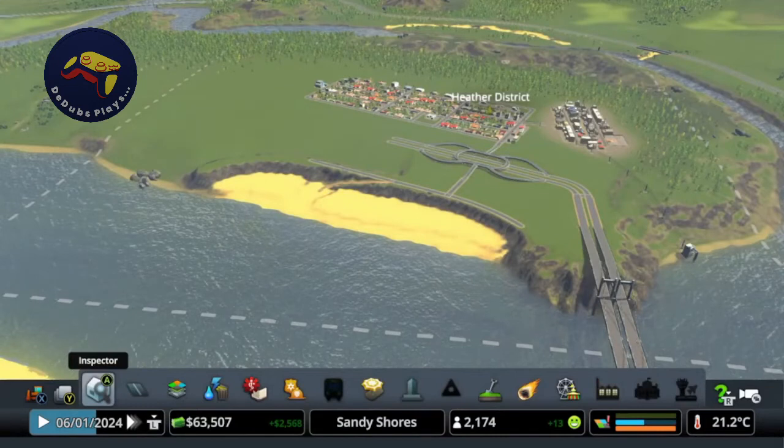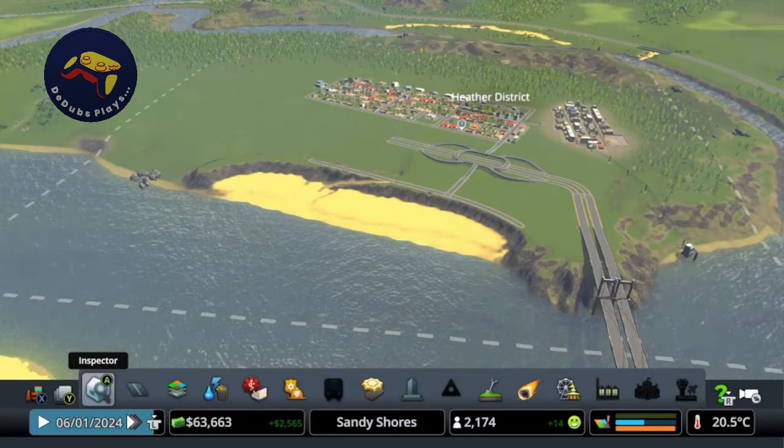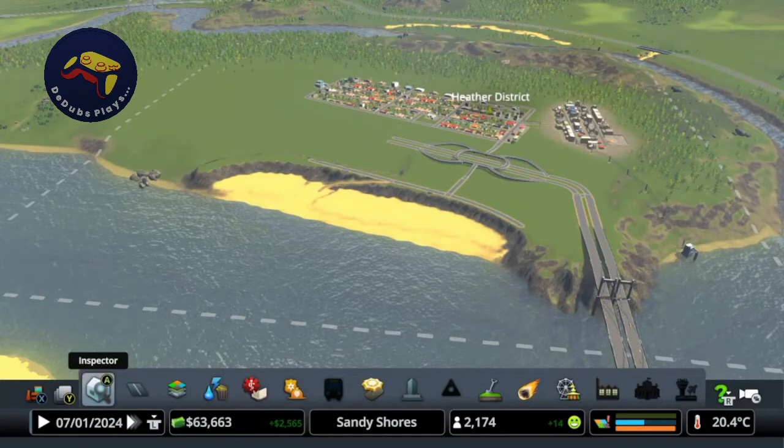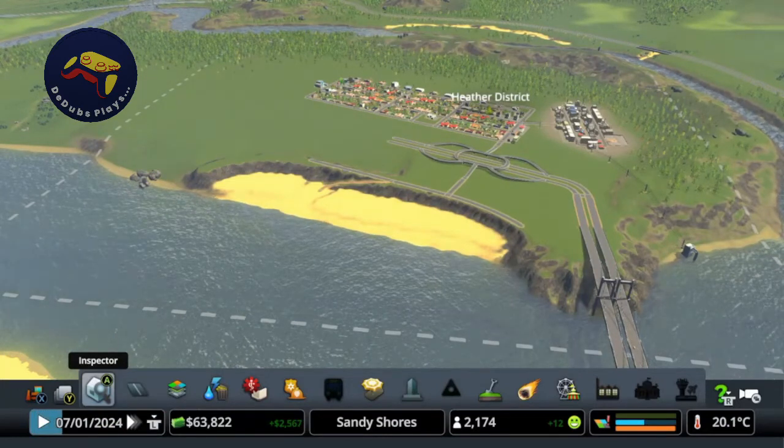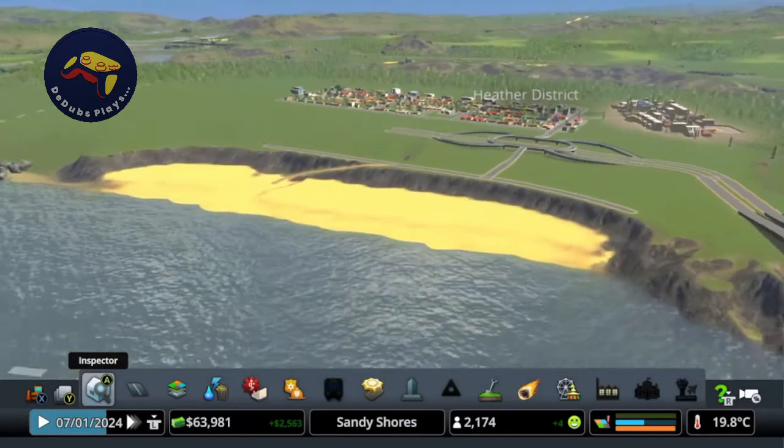So the plans for this episode: we're going to finish terraforming the beach here, just leveling it off. And just up here, we're going to add a nicely decorated suburb. We're going to be able to put in lots of trees and pretty little things to make it look nice. And then depending how far we get and how much time we've got, we might start working on some of the road infrastructure. So let's get into it.